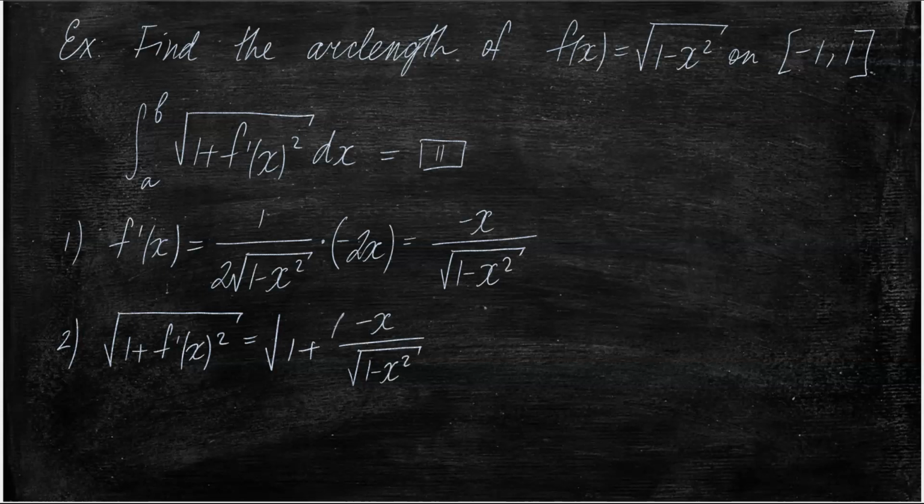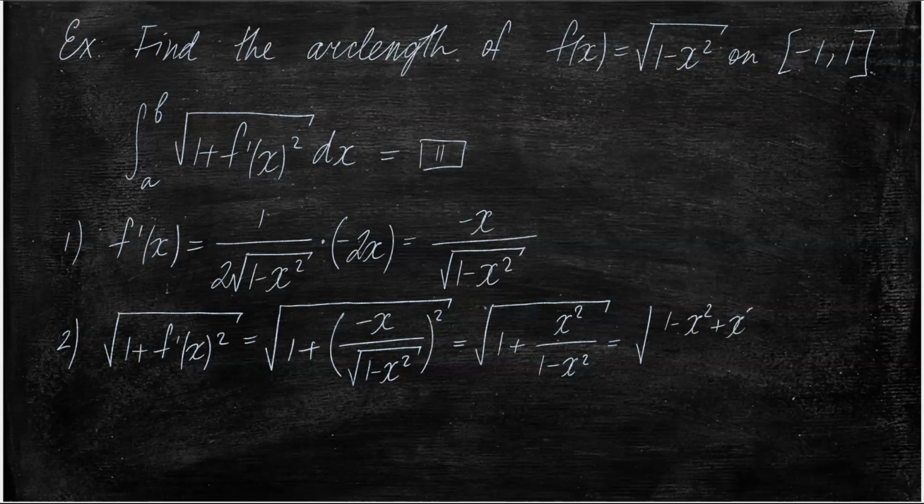So we haven't even done any calculus here yet, well, we did some calculus 1, but we haven't done any calculus 2 stuff yet. So now to simplify it, it's just pure algebra. We're going to have to do some simplification here. We're going to have to find the common denominator. And after all of that, we see we have 1 minus x squared plus x squared. And looks like it simplifies to this. Isn't that great?